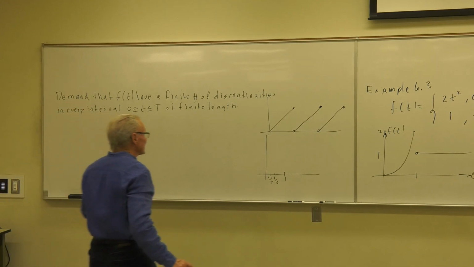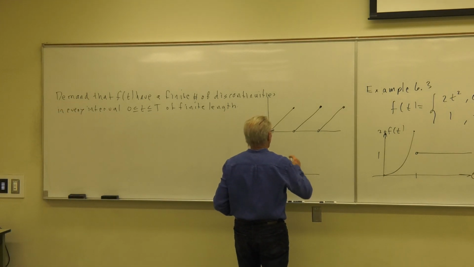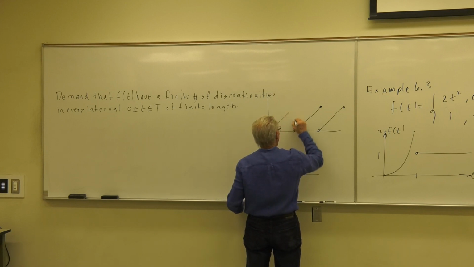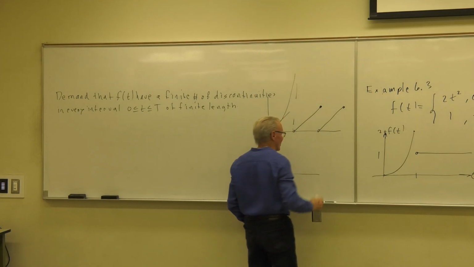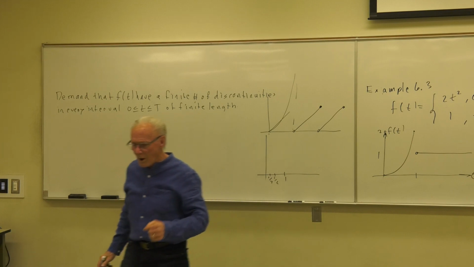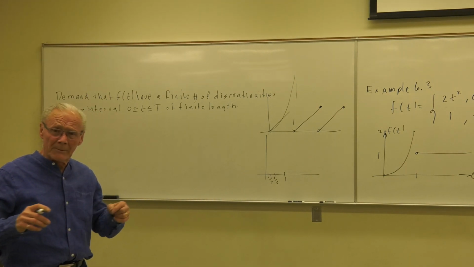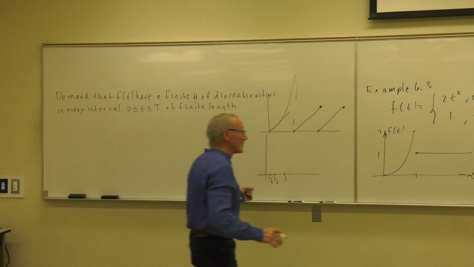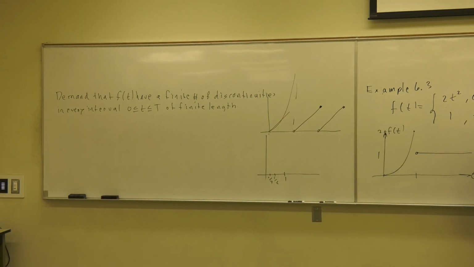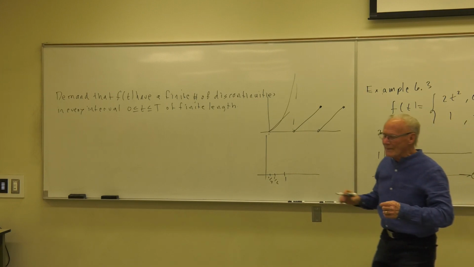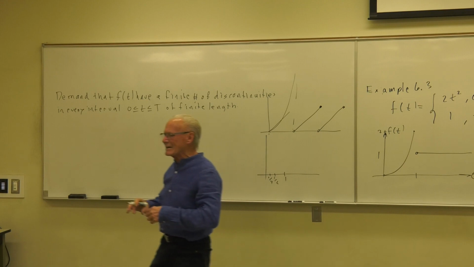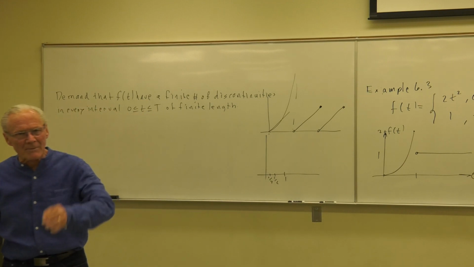Furthermore, I don't want discontinuities that go like this. I wouldn't want a vertical asymptote. I do not want infinite discontinuities. Now, that's part of what improper integrals can have. When you talk about improper integrals, you can have discontinuities, and depending upon the type of discontinuity, the improper integral might exist and it might not. I don't want them in my discussion.